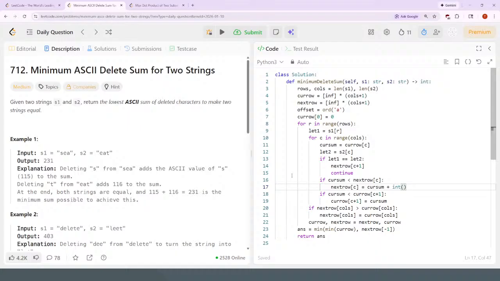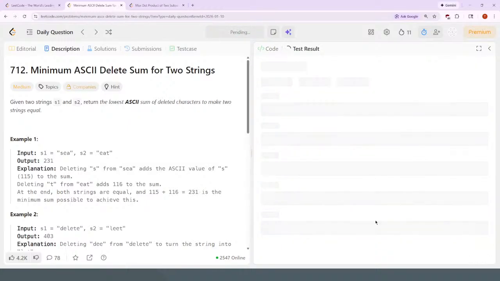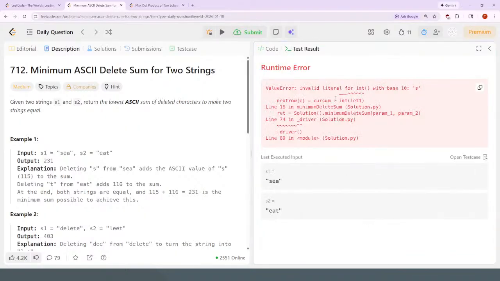It's not like A is 0, B is 1. It's just like A is 112 or something like that. And then if I skip this column, going to the next column, then I need to increase by the value of the column, which is letter 2. Okay.